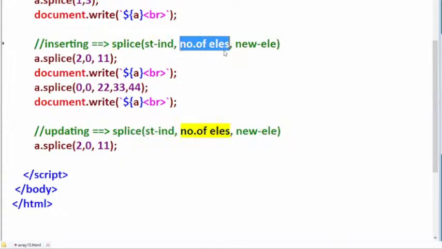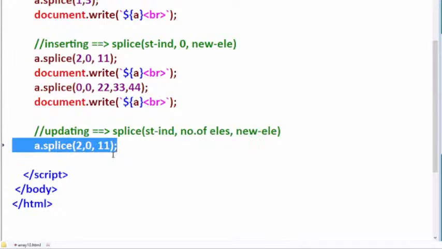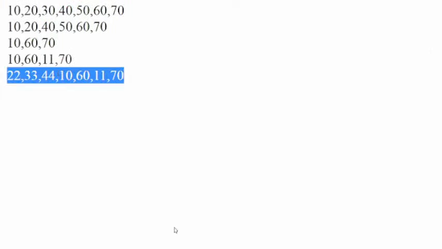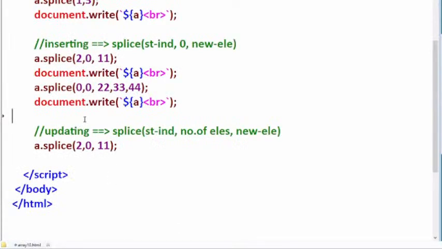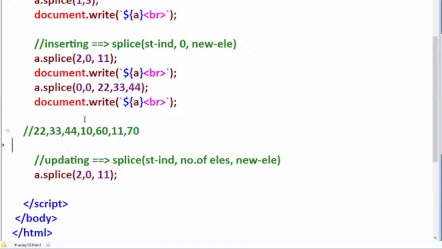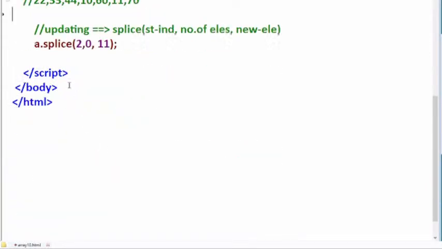But how does it update, sir? In place of 0 we have to write some other thing. You can write like this. When you write 0 it is insertion, sir. When you write other than 0 it is an update. So before applying the update, once check your final data, sir. So this is my actual data or current data. This is my current data.